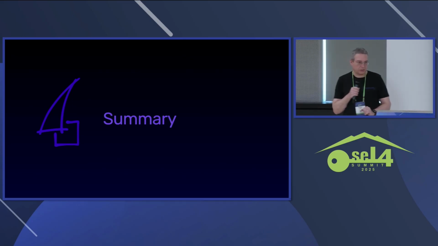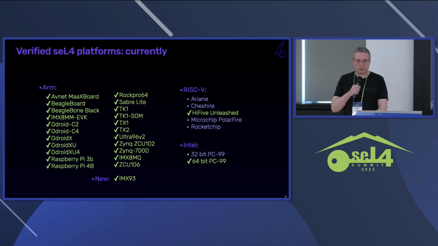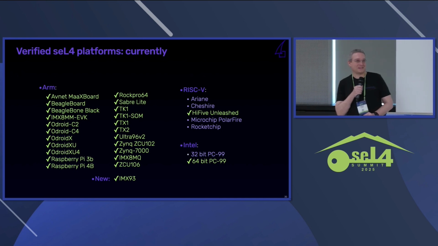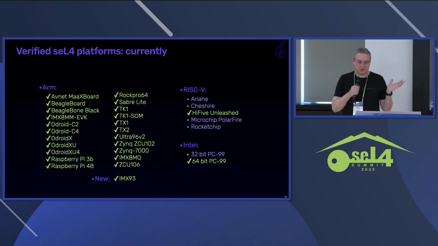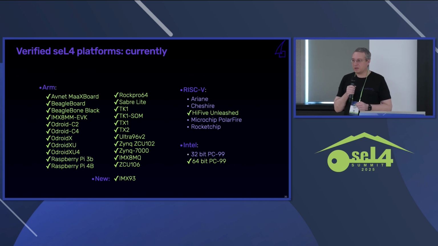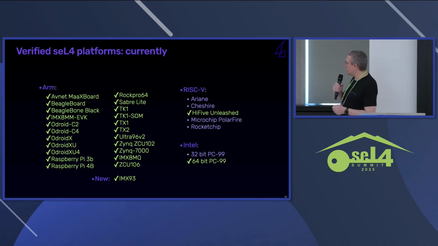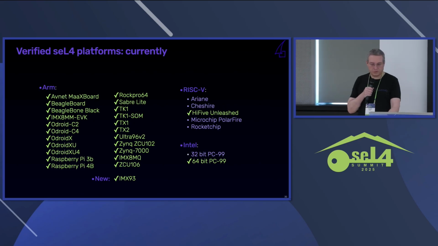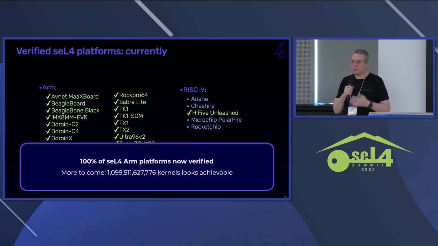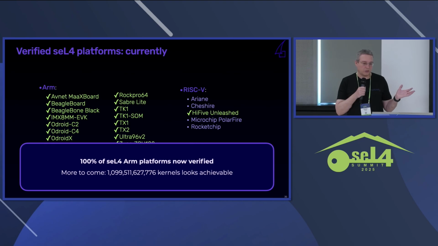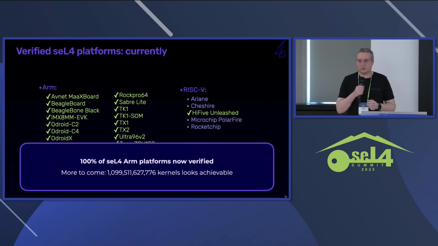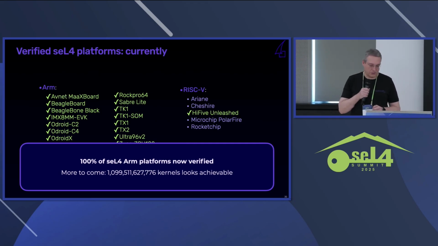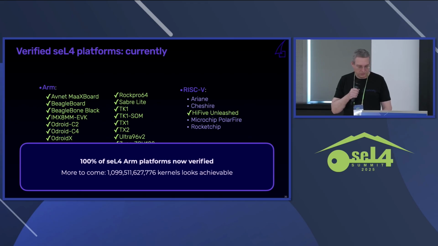And that brings me to the end. I'll still do some more talking, but about the last slide. But okay, what have we got? Well, currently all of the ARM platforms are supported. I'm probably going to look at RISC-V next, or maybe at some of the options. Not entirely sure, but from the experience so far, the trillion different kernels look entirely achievable. It's not such a wild idea. The number is big, but okay.